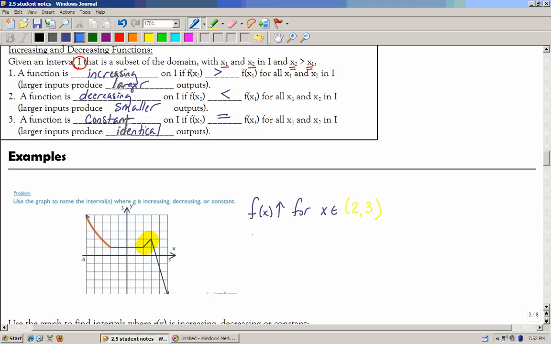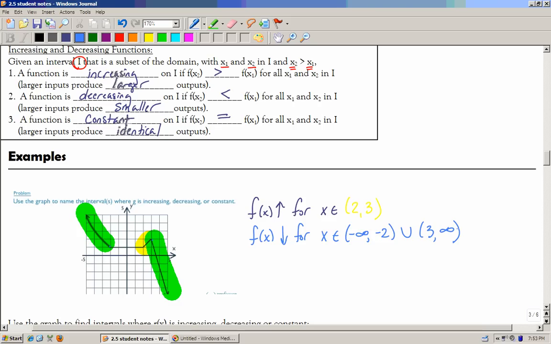Next we're going to figure out when f of x is decreasing. It's going to be for all the x's in the intervals when your graph is moving down. So if we're looking at when the graph is moving down, it starts here and goes down to here, and then from that point down to this point. So I want the values from wherever that x value starts, which if you're reading from left to right, is all the way going left to negative infinity, all the way up to this point where it stops here at x equals -2. So from negative infinity all the way up to -2, and then all the way from the point of 3 continuing along to infinity.